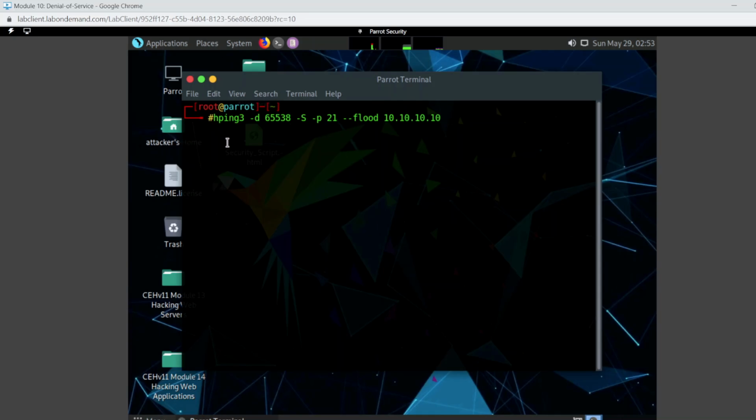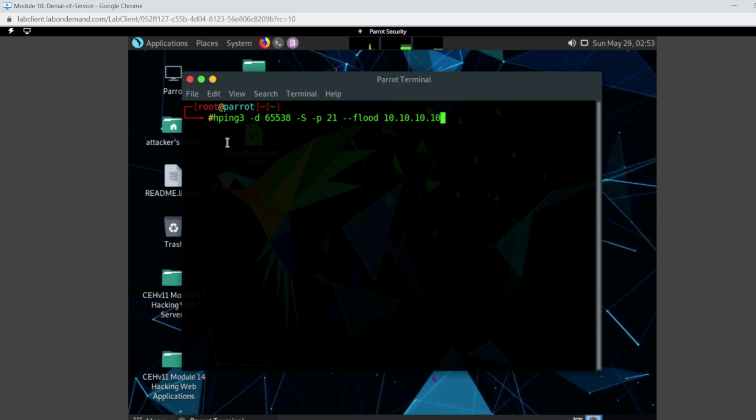So before we actually send this, the ping of death attack, the attacker tries to crash, freeze, or destabilize the target system or service by sending malformed or oversized packets using a simple ping command. Now, what we're doing here is we're sending a packet that has the size of 65,538 bytes to a target web server.